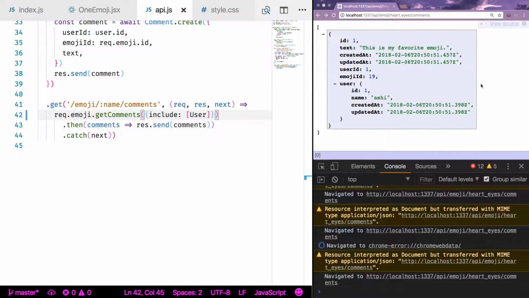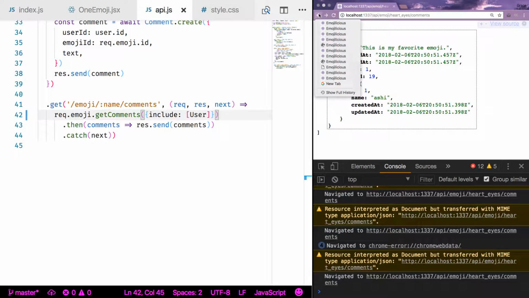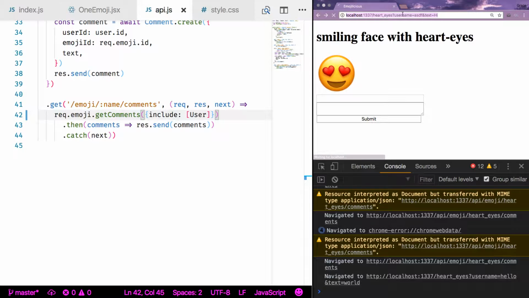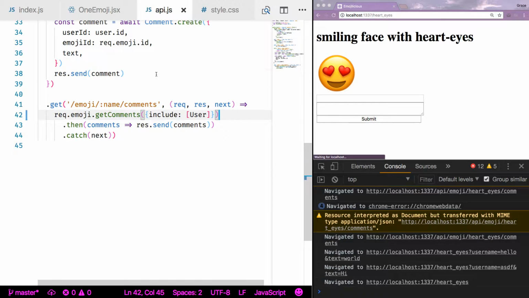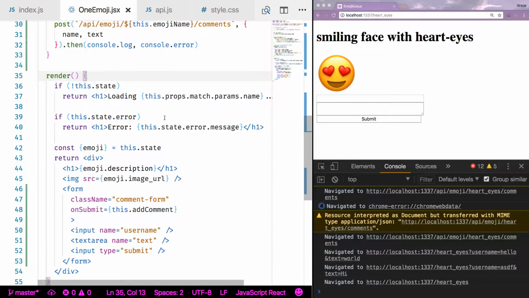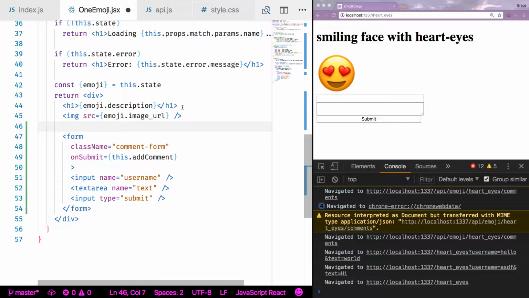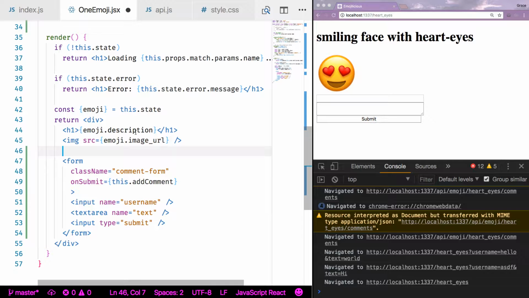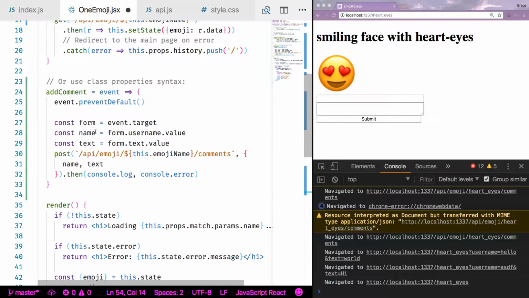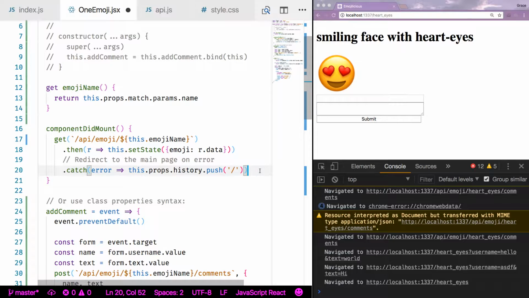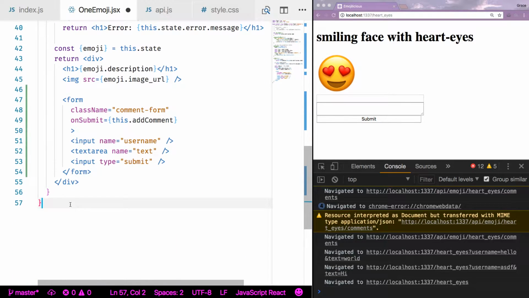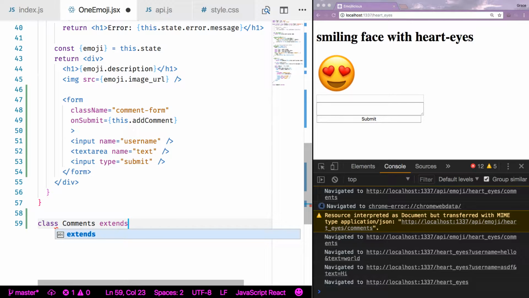Okay, let's create a component to go and fetch this endpoint and then map over them to render all of the comments. So there is a comment here. We cannot yet see it. If we go and add them, I guess the thing that would make the most sense is, on component did mount, we could also fetch the comments, which is exactly the thing I complained about in Juke, having a bunch of Axios requests and a bunch of state on this component. So let's actually just create another component, Comments extends React Component.